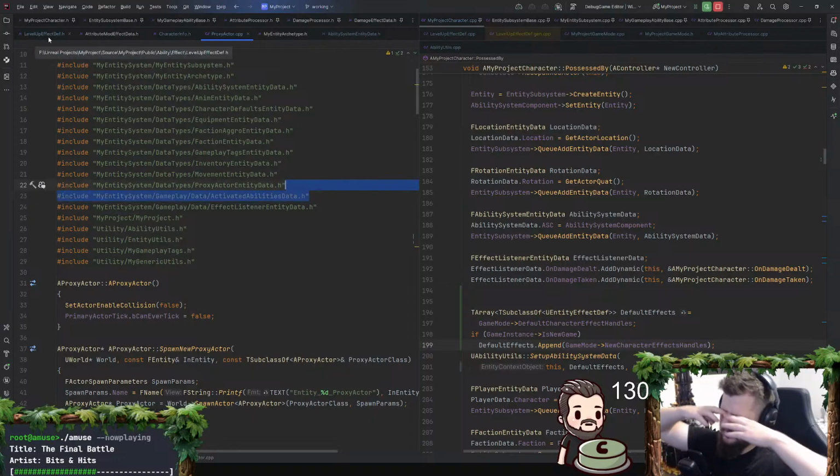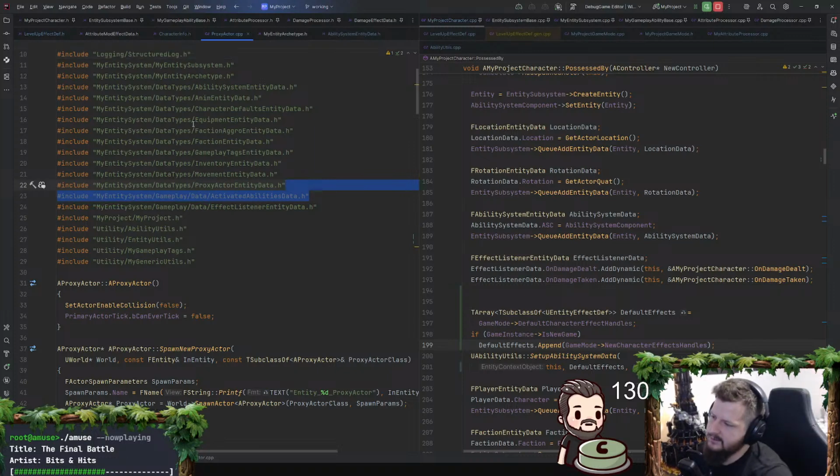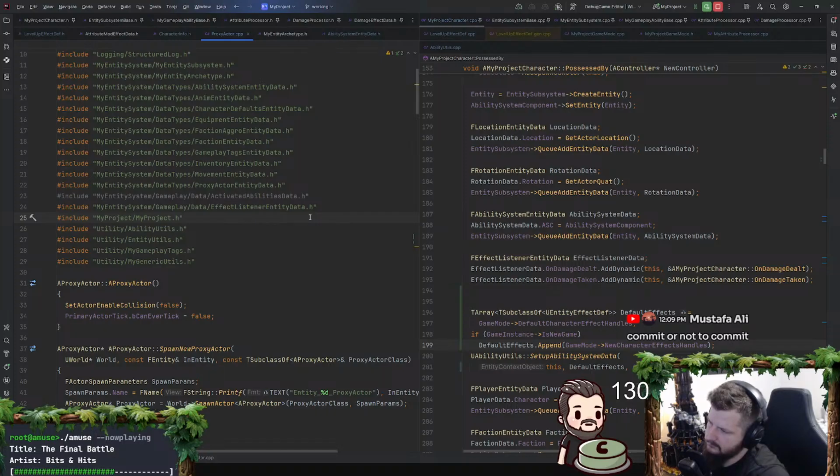Okay, let me think now. What else do I need? What else would I need? I think I still want to do that level up effect in blueprints.